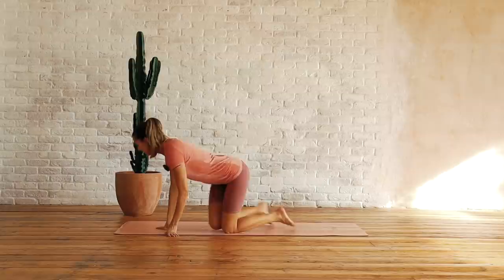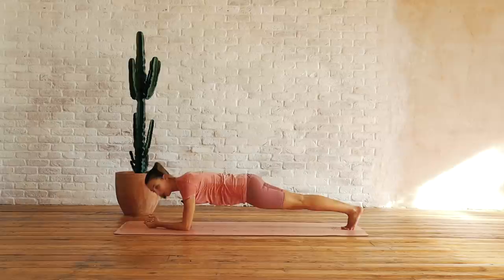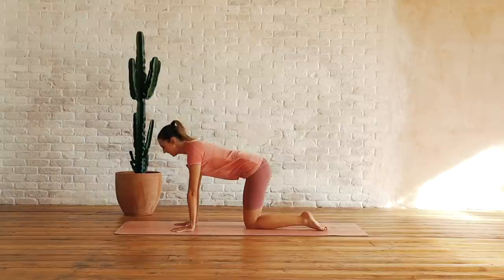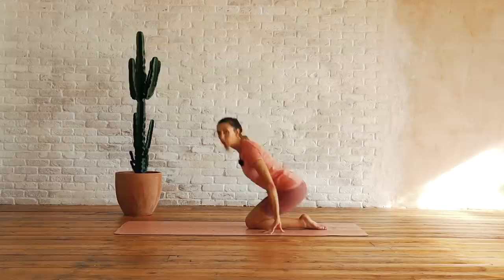Good - give your hips a little rub. Maybe you want to come onto those elbows and take that plank for this little break, this little minute. You can always come into that full plank. So we're back working the thighs and legs and standing for the next three. Maybe take a little cat and cow. So the next exercise we're going to be doing is just a nice squat hold - we're going to be holding it basically for a minute. Maybe you're still in your plank, maybe you're having your rest, but I want you to start to come back up to standing now and we're going to hold a squat.